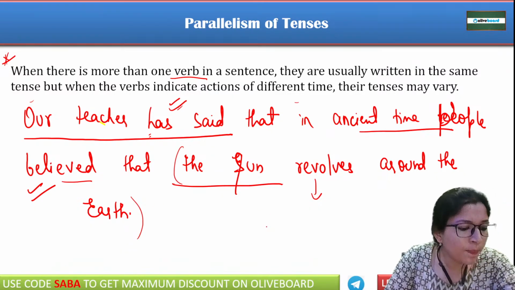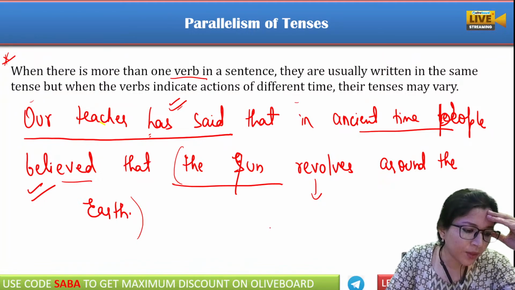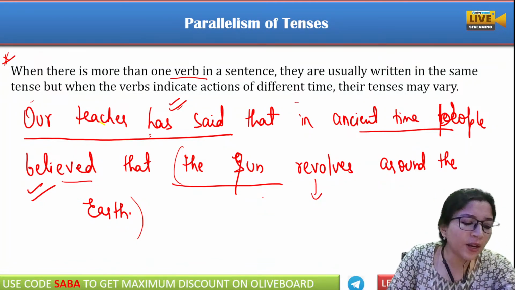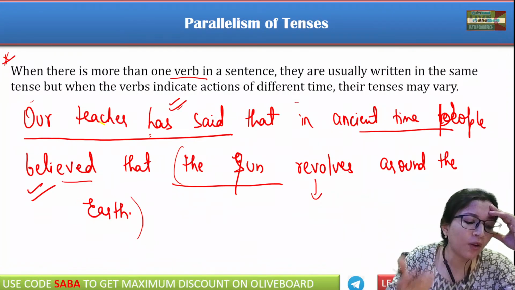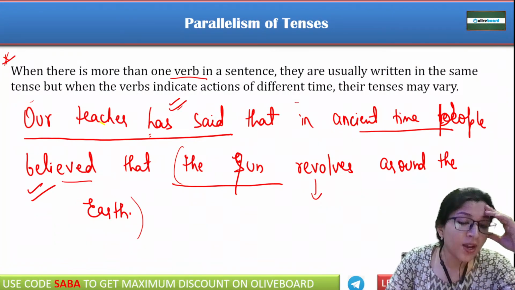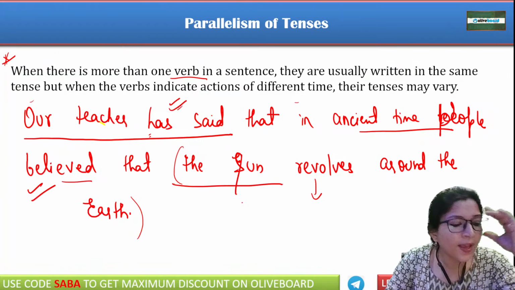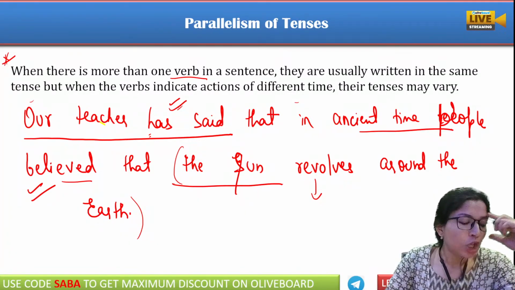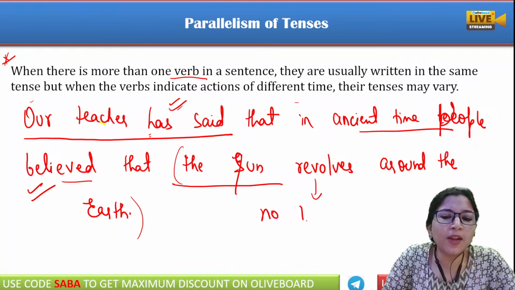So guys, does this belief exist till today? What is the belief right now? The sun revolves around the earth or the earth revolves around the sun. What is the present belief? ये belief क्या अभी तक acceptable है या ये तो past की belief है ना? So this belief, it is no longer valid, guys. ये कोई fact नहीं है. अब ये fact change हो गया.